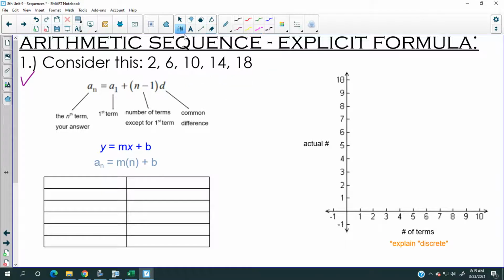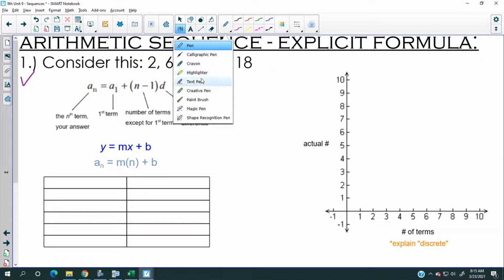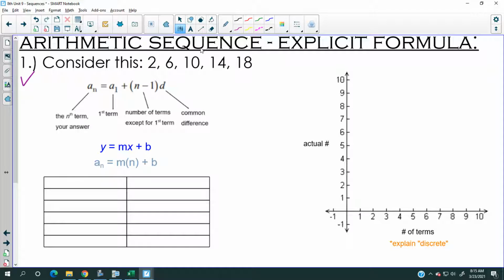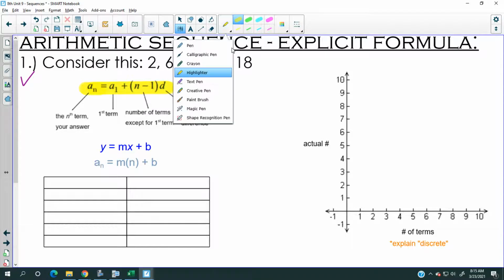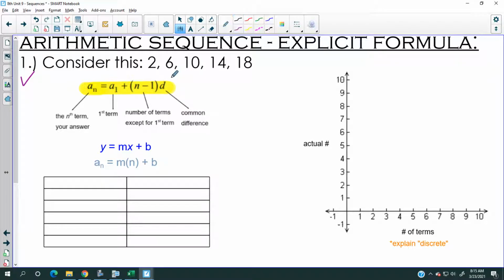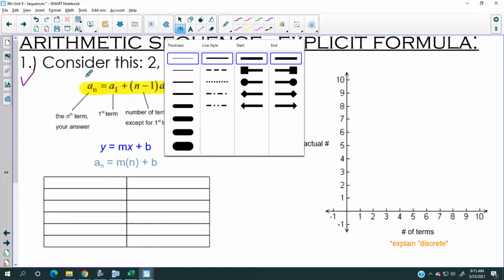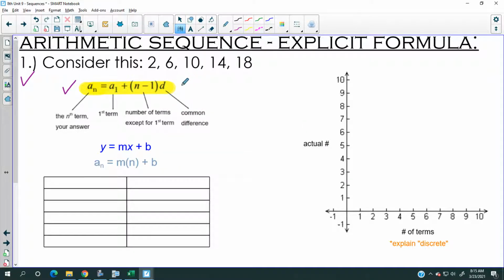One of the things I want to get you to see is that the actual formula as it will be provided on the Regents is something that looks like this, as it pertains to arithmetic sequences but not geometric sequences. So this is provided on the Regents. Now, what is this exactly? What's this crazy looking thing? This is called the explicit formula for an arithmetic sequence.